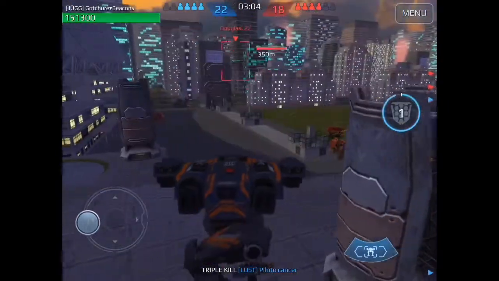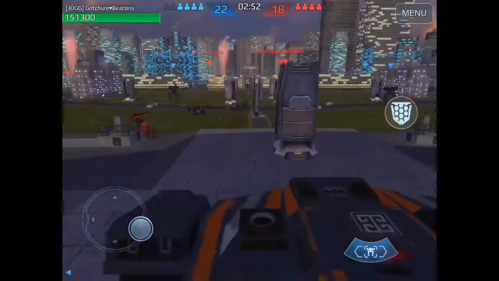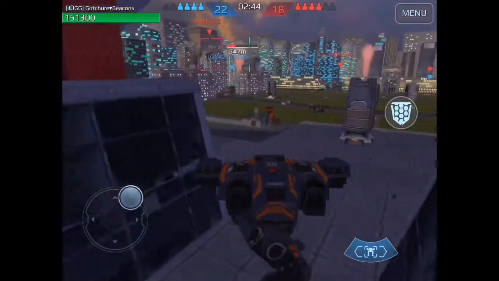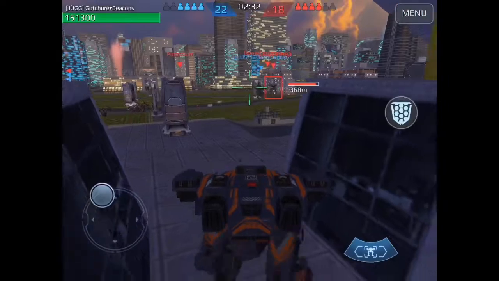Because I don't know much about these builds and I'm learning as I go, I'm not doing a lot of commentary on how they're working because I'm learning. So you're just basically seeing me stumble around with these things and not know what I'm doing. I do know that if someone's shooting at me, to hit my ability to absorb what they're shooting at me.